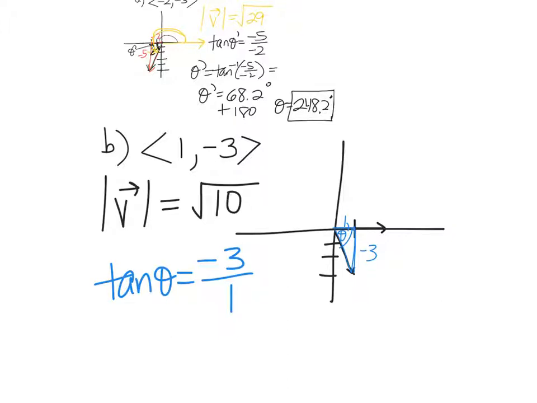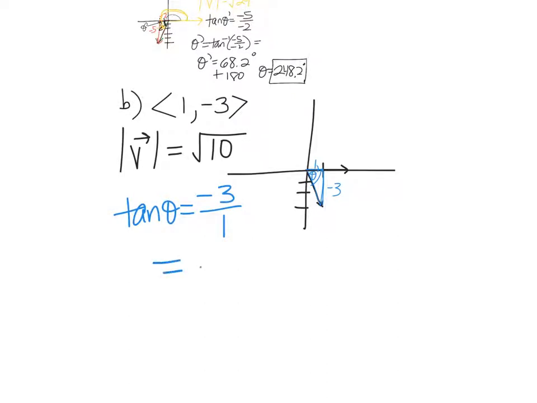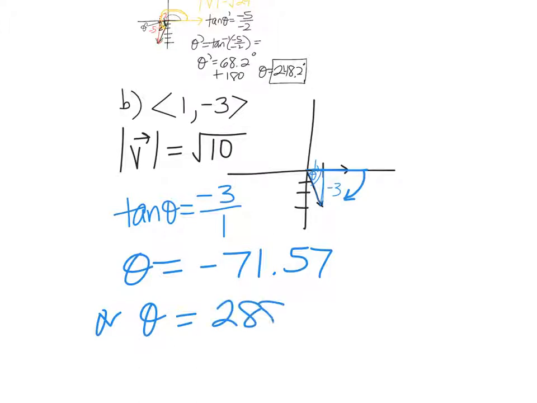So then take the tan inverse to find out what the angle is. Tan inverse of negative 3 gives me negative 71.57. Now, personally, I'm okay with that. Some books are not. Some people are not. That tells me the direction from the x-axis. That's the correct angle. Some people like it to be positive, so I'm okay with either that, or to get the positive angle, I would add 360 to it because it's negative, and I would be at 288.4 degrees. So either or, but I wouldn't accept 68 for that other one because 68 is not that same angle. It doesn't get me there.